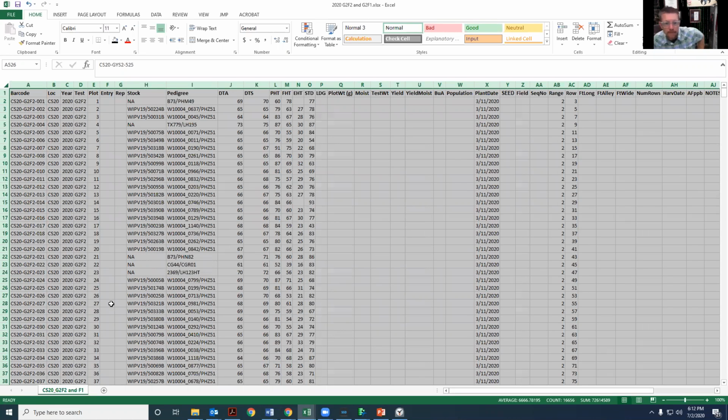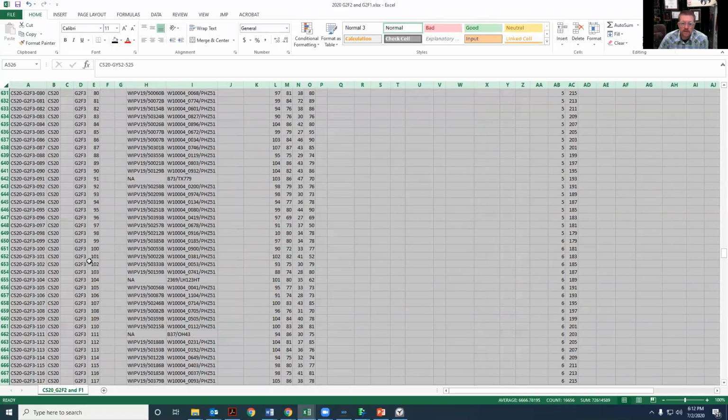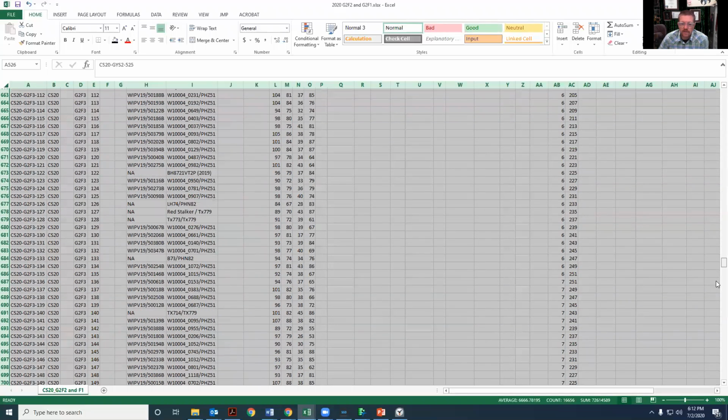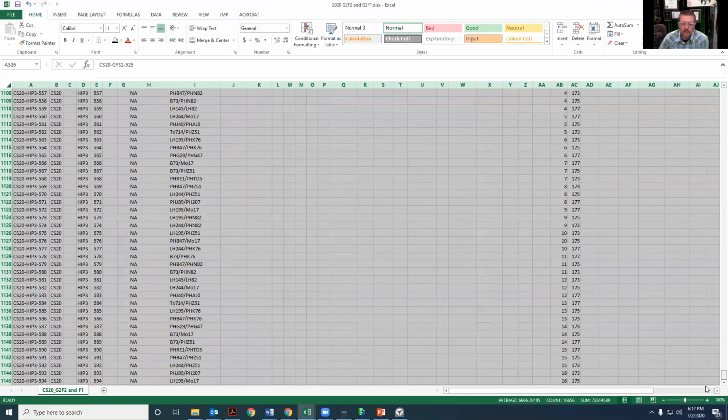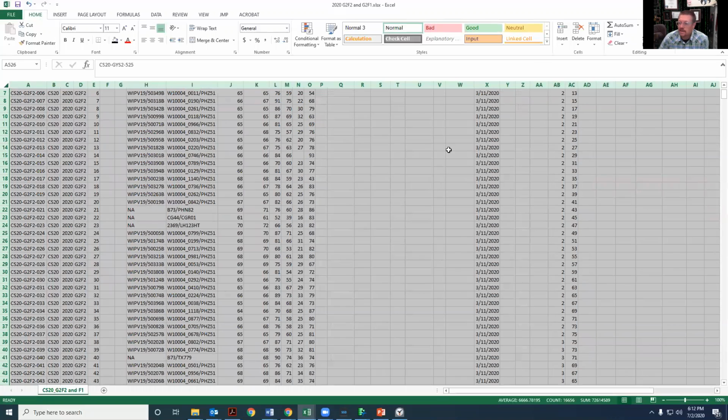Okay, getting back at it. What I just did was stack the Genomes to Fields dryland trial along with the Genomes to Fields late planted irrigated trial. So not the best two to stack, but unfortunately our Genomes to Fields irrigated trial, the notes are not available yet. So I stacked these.